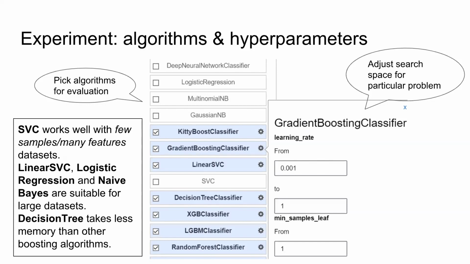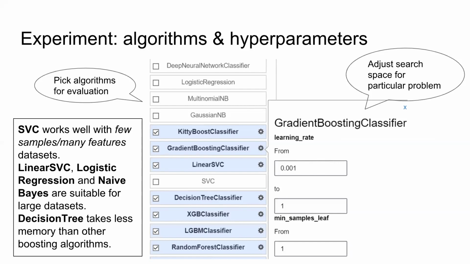For example, support vector classification works well if your dataset contains few samples and many features. Linear algorithms such as linear SVM or logistic regression are suitable for large datasets because they are quite fast, while decision trees usually take much less memory than gradient boosting methods such as CatBoost, gradient boost, or LightGBM, while providing similar performance.